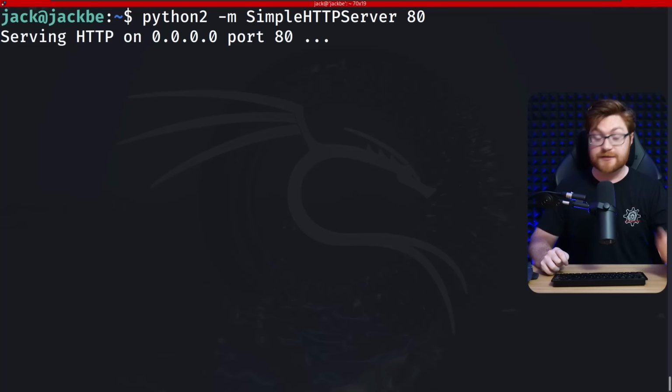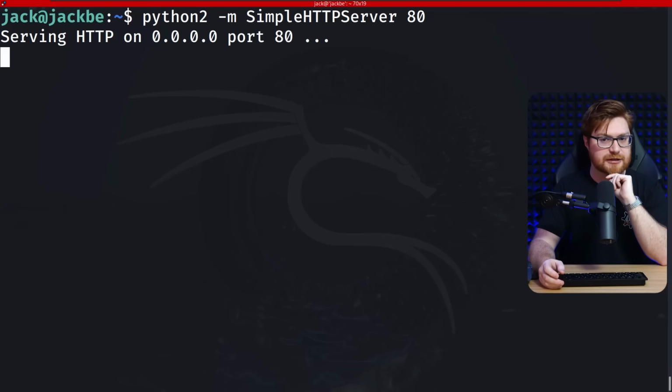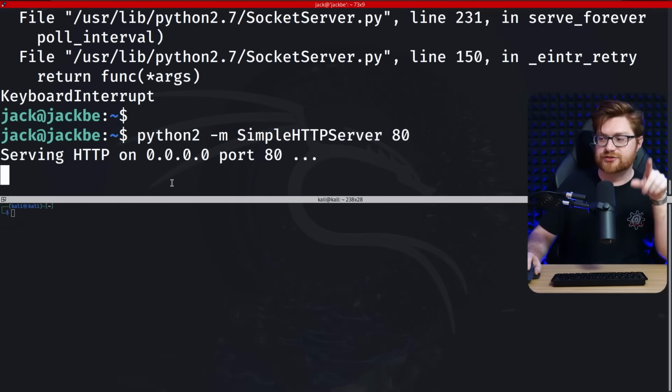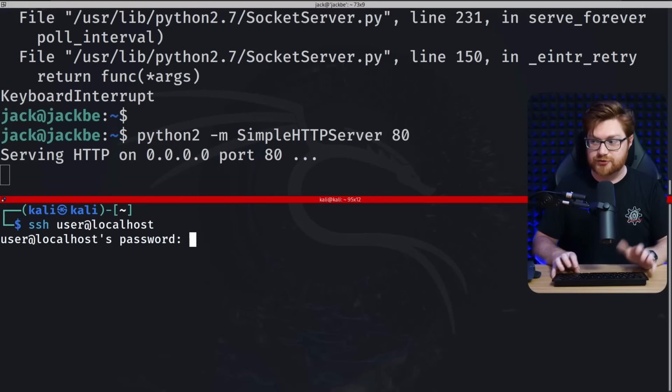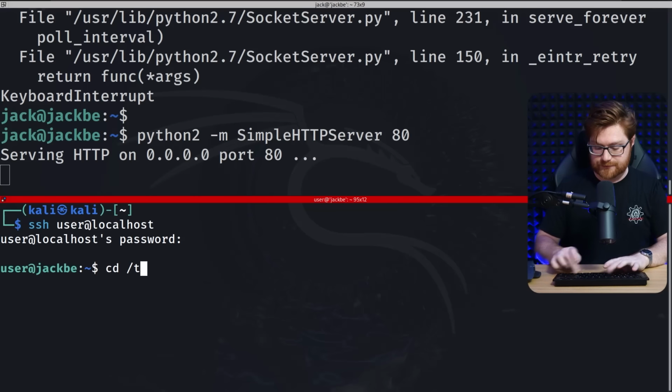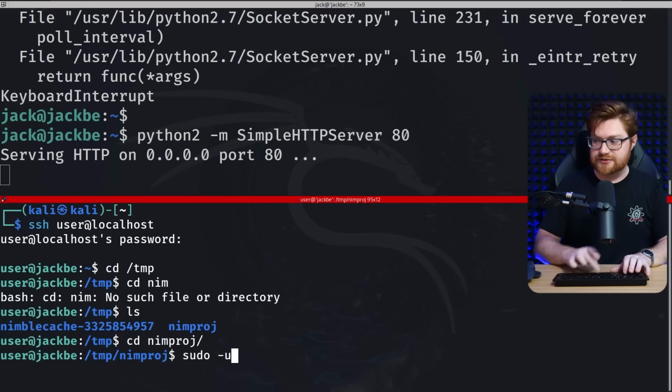This is all, by the way, let me break the illusion. This is the intended, or at least what I had in mind when crafting and putting together this challenge. If we actually were to break out into another terminal, let me SSH to user at localhost. That's fine. We can get back into temp and our nim project, just because I want a quick and easy way to be able to become that Jack user.